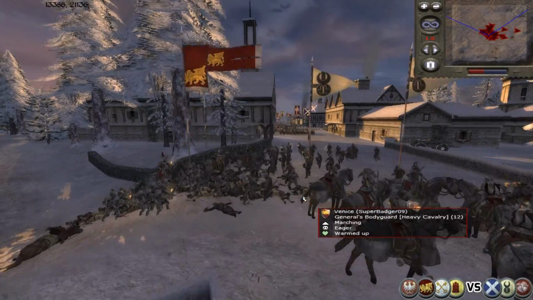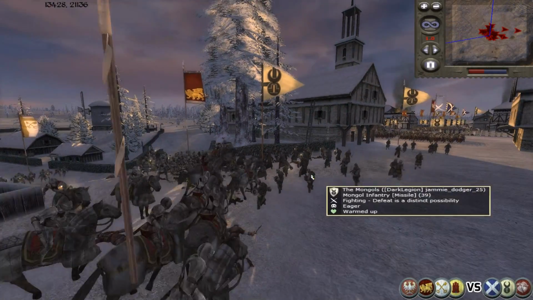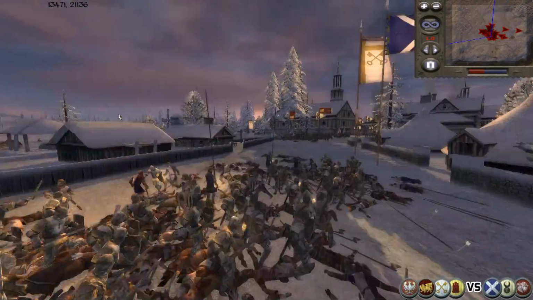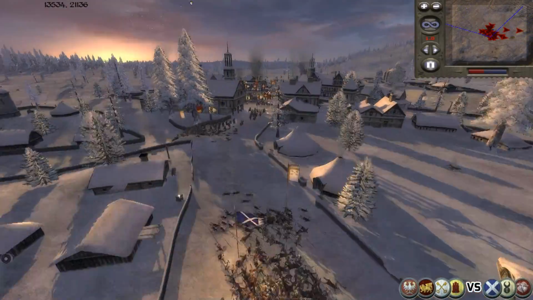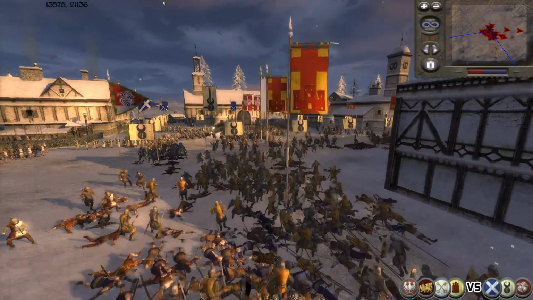But Venice, General's Bodyguard, and the dismounted broken lances fighting off the Mongol infantry. Pretty tough unit to break through. And Scotland still fighting it out, man. Brave militia here, fighting to the death. They do not give up. You can see that all through history.